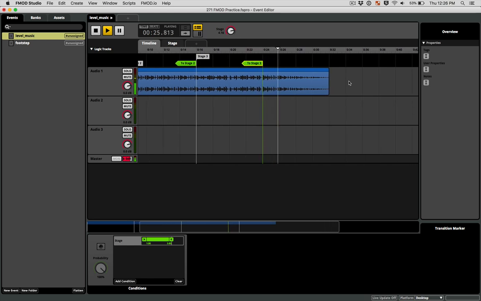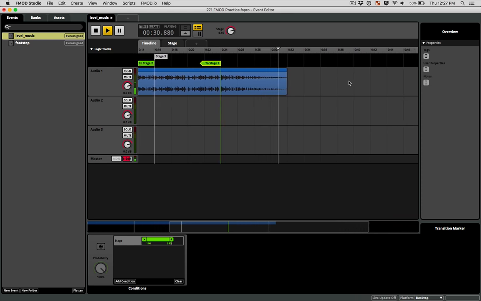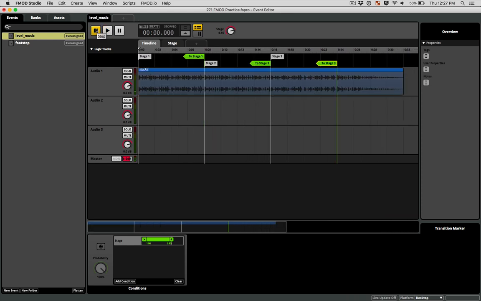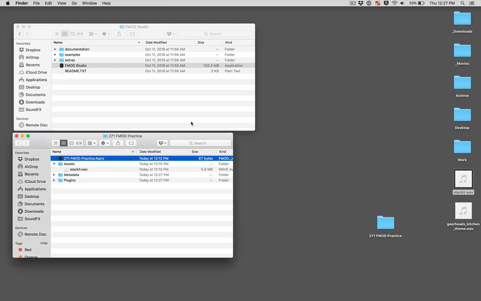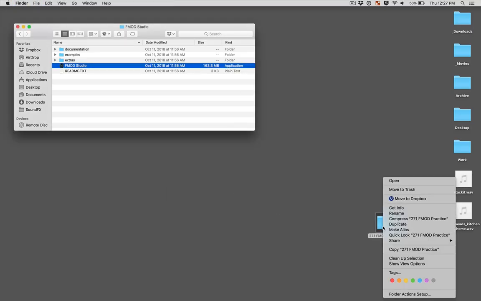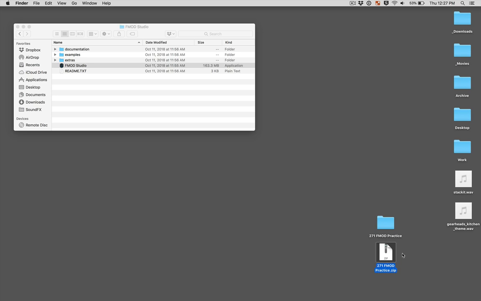For your own projects, I want you to create at least 3 of these transitions with 3 markers, and it can either be your own piece of music or it can be from your composers. One last thing, when you're done, you can save your project and quit out of FMOD Studio. And then you'll need to zip up your project using compress, like so. So now my project is compressed, and this is what you'll send to the assignment. You'll submit this to OL. All right, let me know if you have any questions.